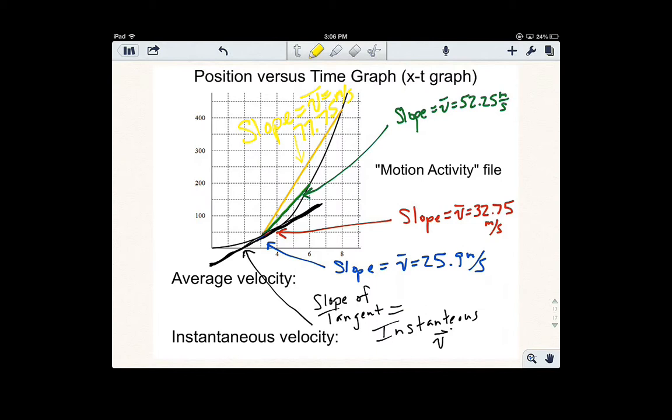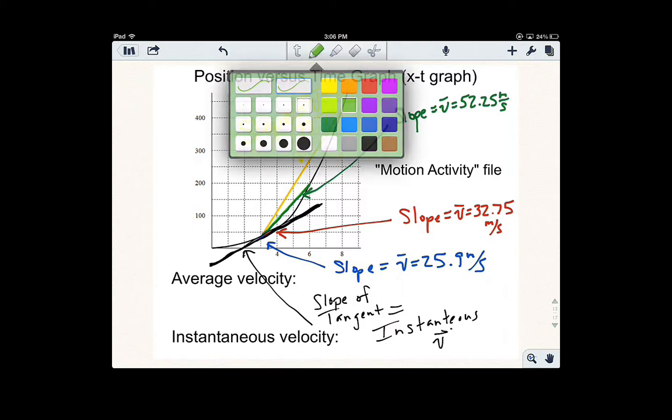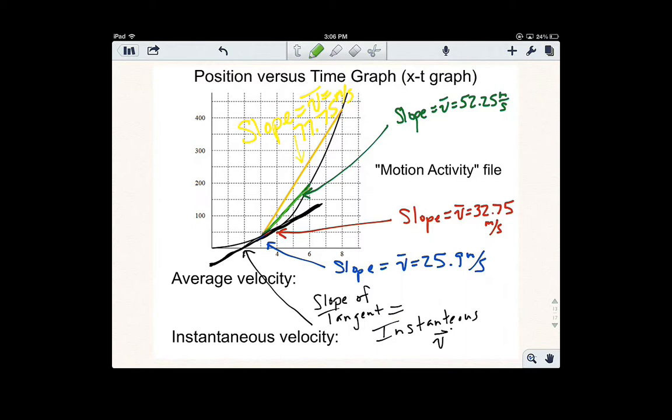You can see that on this graph, I did the same thing. But what you're noticing is that as I'm going through this, I'm narrowing the time interval for that particular average velocity. By doing that, you can see that originally I have this yellow line. Then the line becomes green, and you can see that that time interval causes the average velocity to change. And I did the same thing for the red. The red was a little smaller time interval. And you can see that during that time, it causes my average velocity to change.